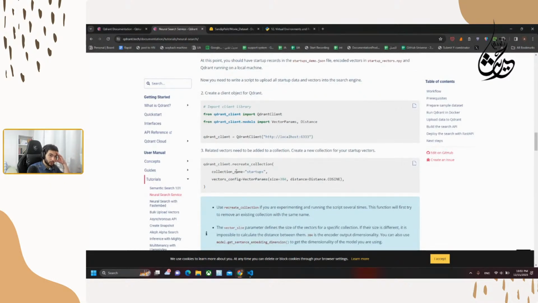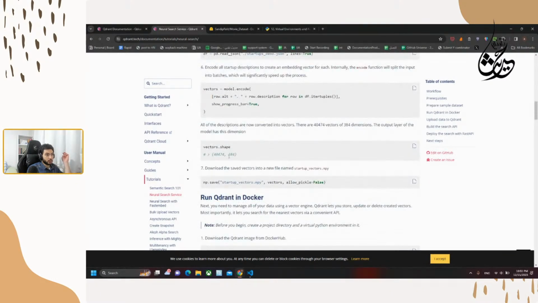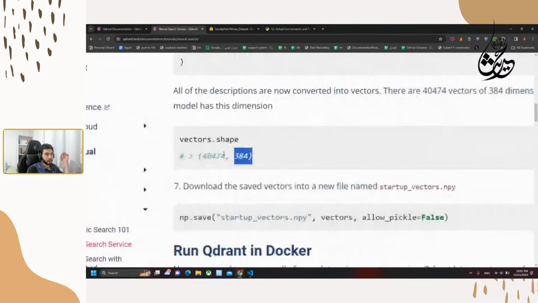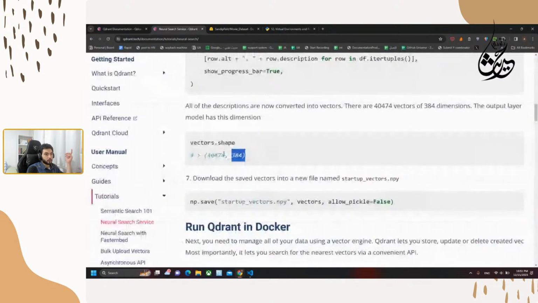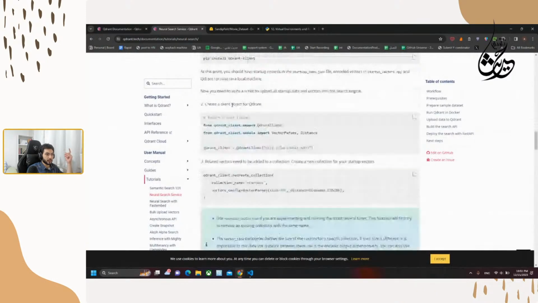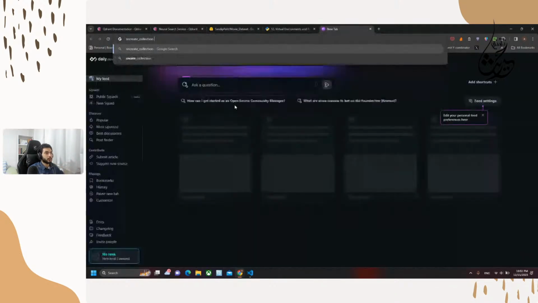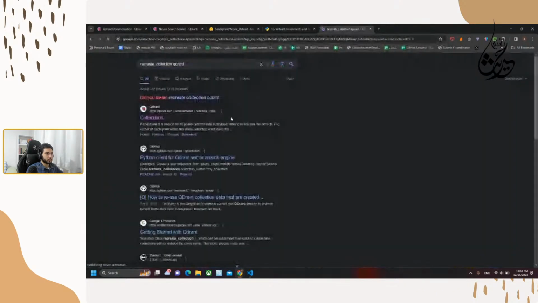And created a collection called startups, had the vector params with size 384, which is the size of our vector here. Another way they could do that is a dynamic way, whatever you are having. So you could just add the size that you want from there. And I'm not sure if they could. Let's just go and create collection Qdrant. I'm not sure if in Qdrant you.